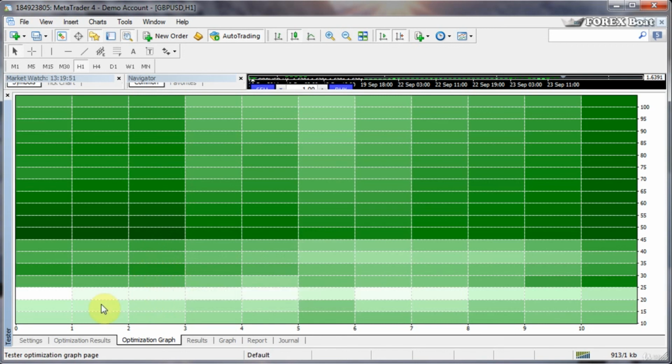So that's the two-dimensional surface analysis, and that's how you would use it. It is quite handy in some circumstances when you want to contrast two variables against each other and see how they work best in what kind of composition. I think that's enough for today's tutorial. Next time we will discuss exporting optimization results into Excel and further analysis there.